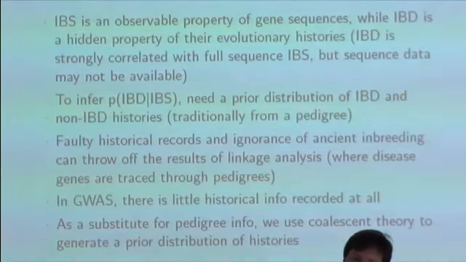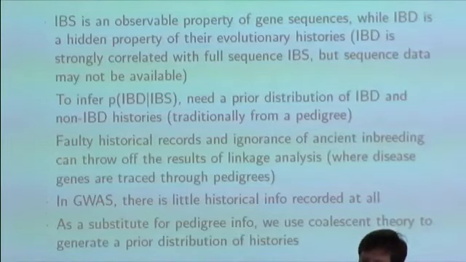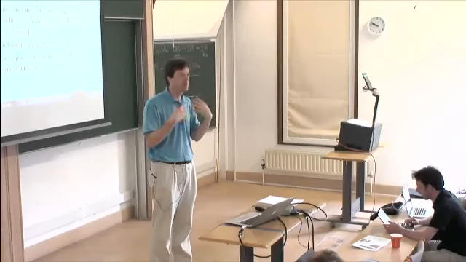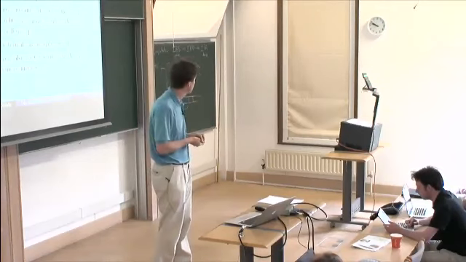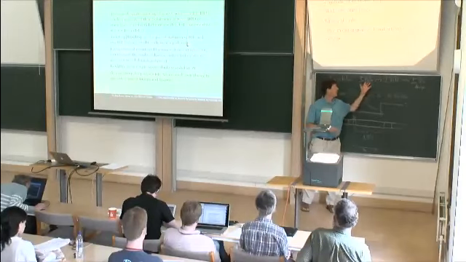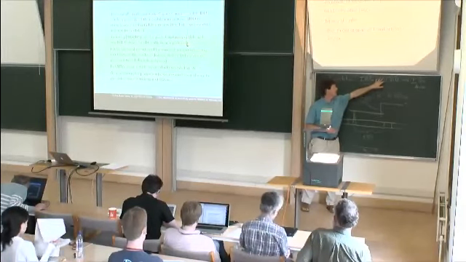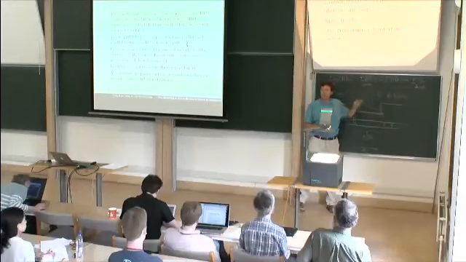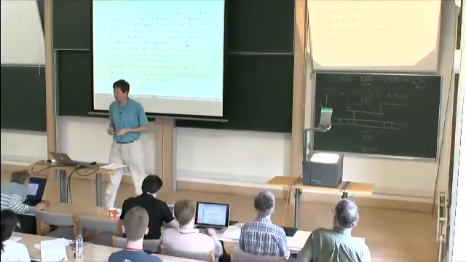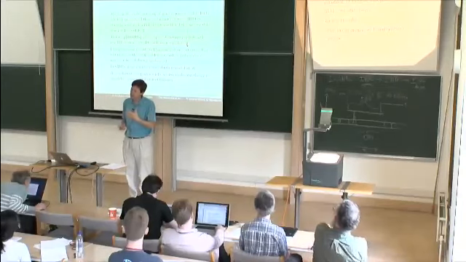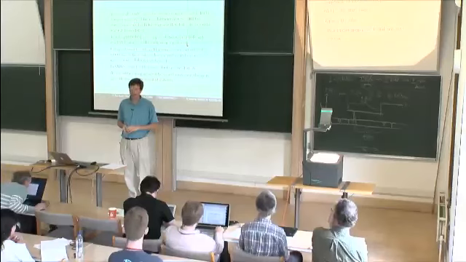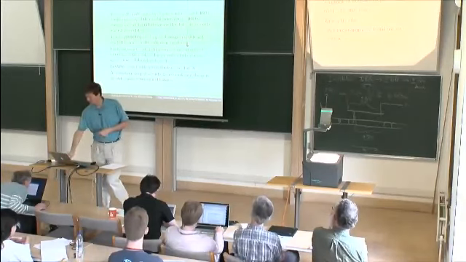In linkage analysis, this is also true. In fact, this is the basis of linkage analysis. One infers IBD given IBS, but there's a lot of pedigree structure. There's a very strong prior structure that constrains things, and so you can make extremely strong inference about this step from IBS to IBD. But even in various linkage situations, there's a certain amount of uncertainty in this, and there's been a lot of work put into modeling that process. But if we're thinking about applying this in a case where we don't have any pedigree history, then things are actually much freer, and we fall back on coalescent theory.